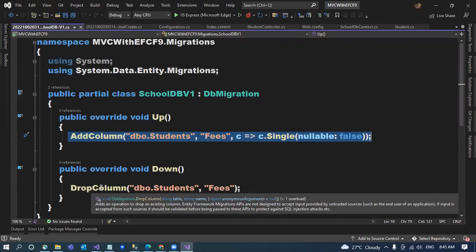Basically, we just want to add a new column there. Our requirement is to add a new column.